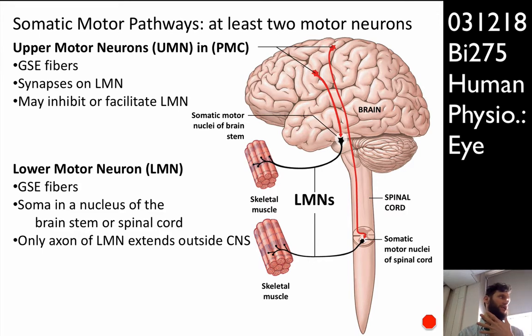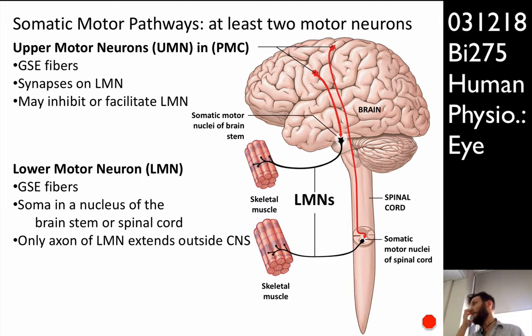These lower motor neurons can be of two types. They can pass out of the central nervous system via a cranial nerve. And if they pass out of the body via a cranial nerve, they are innervating an effector that is on the ipsilateral side to the upper motor neuron, meaning both on the same side. All right, or they can be exiting the central nervous system through a spinal nerve. If they're going out through a spinal nerve, the upper motor neuron is going to decussate before synapsing on the lower motor neuron. Also a general somatic efferent.